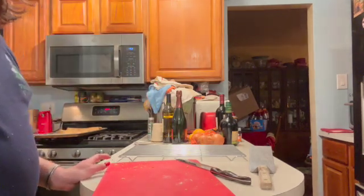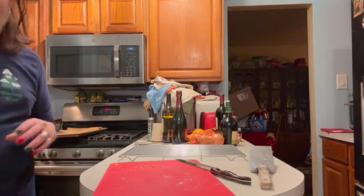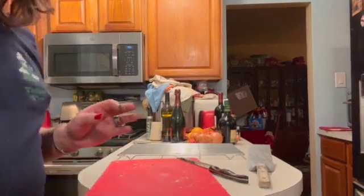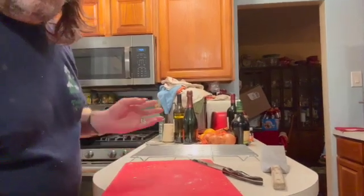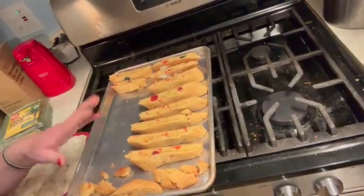Guys, that's just the flag. It's a little bit windy here because there's a cold front going on. So I'm going to stop the video for a second. I'll be right back. Okay, I'm so sorry about that. I'm back. The dogs were barking because they thought somebody was at the door, and it was just the flag blowing.